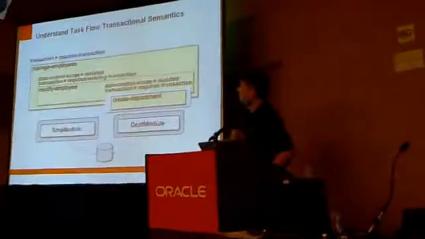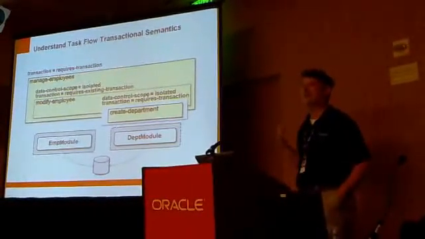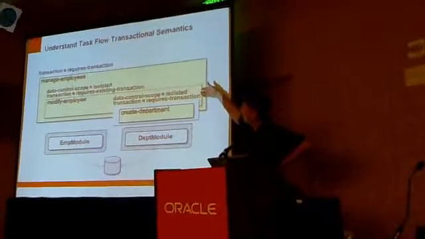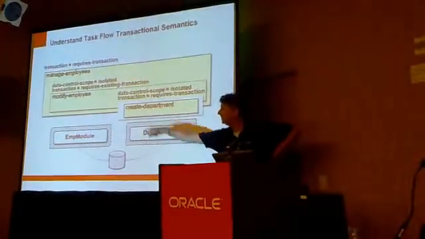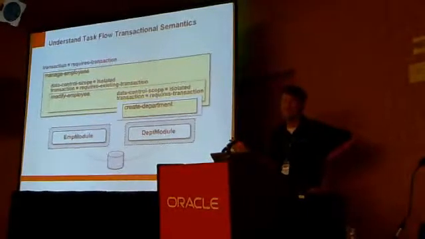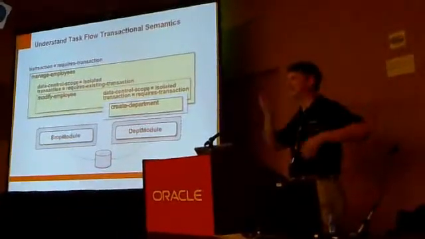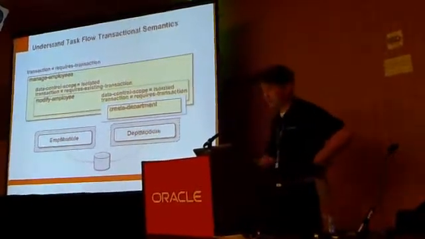Next, a couple of interesting things about how transactional task flows behave — it's important to understand how many app modules and database connections are involved. You might think you should always set isolated, to be sure a called flow never interferes with the caller. But when you set data control scope to isolated, it uses a completely separate root app module with a separate database connection. Sometimes that's exactly what you want, but you should know that's what you're getting — otherwise you might hit your max sessions limit because every page needs several connections per request.